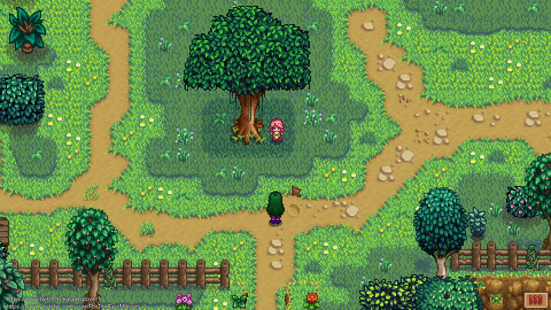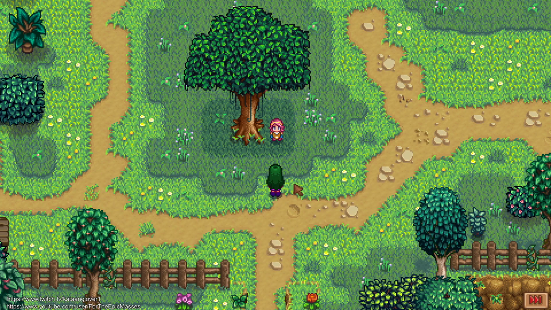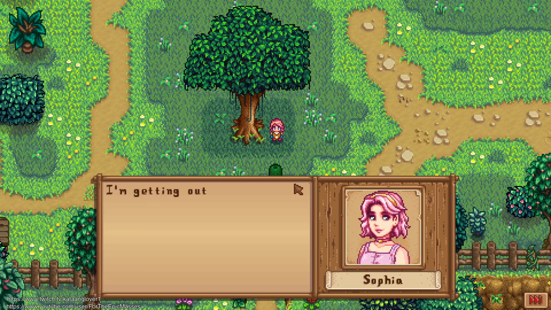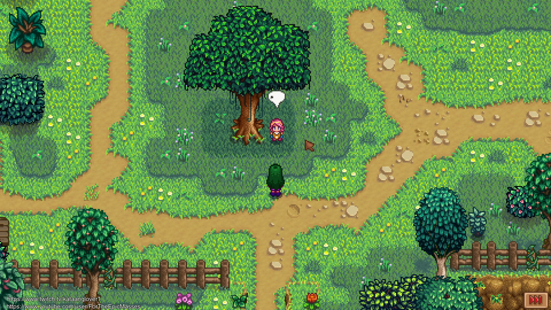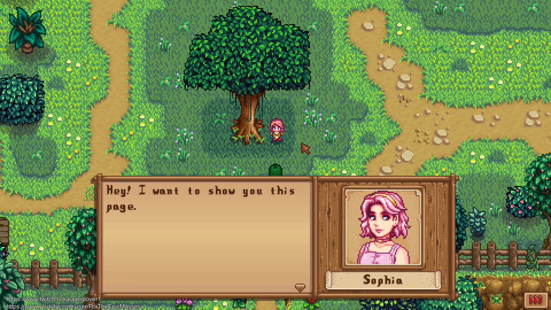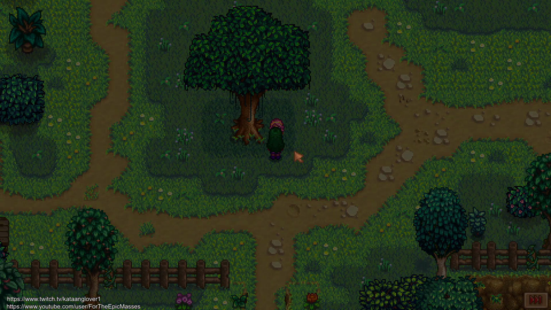Oh, okay. Just gonna read now, I guess. That's what she does. Hey, you. I'm in the middle of reading manga. Just, okay. Getting out of the house more. I think spending time with other people helps me. Yeah, I want to show you this page. You'll get a laugh out of it. Are we just like, we're here for this now.